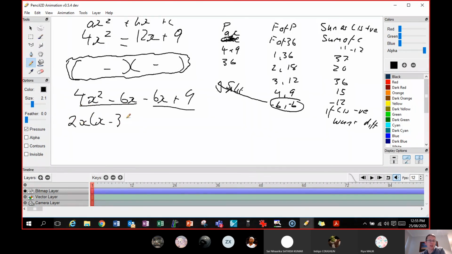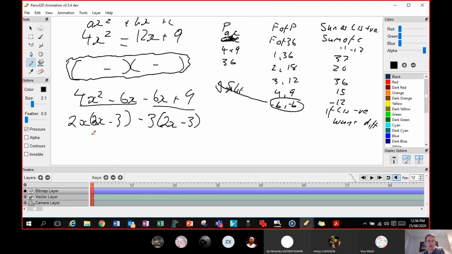2x minus 3. Here I can take out 3, negative. I'm going to make it negative 3 because I want that x positive. So minus 3 would leave me with 2x. Whoops, I stuffed up here. If you take out 2x from here, that will give you 4x squared minus 6x. Here, negative 3 times what would give me negative 6x? That would be 2x. Negative 3 times what would give me 9 would be negative 3.